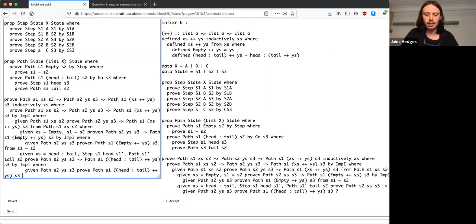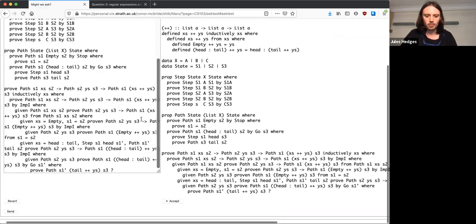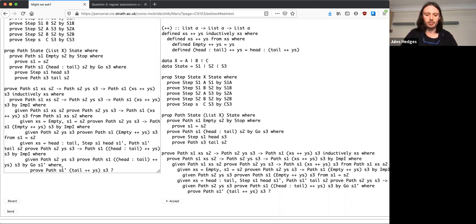And so I can use the by go rule here, which is for when I want to prove a path of a cons. And I have to name the state that the machine will move to after reading head, which I named back here. I named it S1 prime. So I'm going to say by go S1 prime. Okay, so now I have to prove that reading tail concatenate Y's will move us from S1 prime to S3.